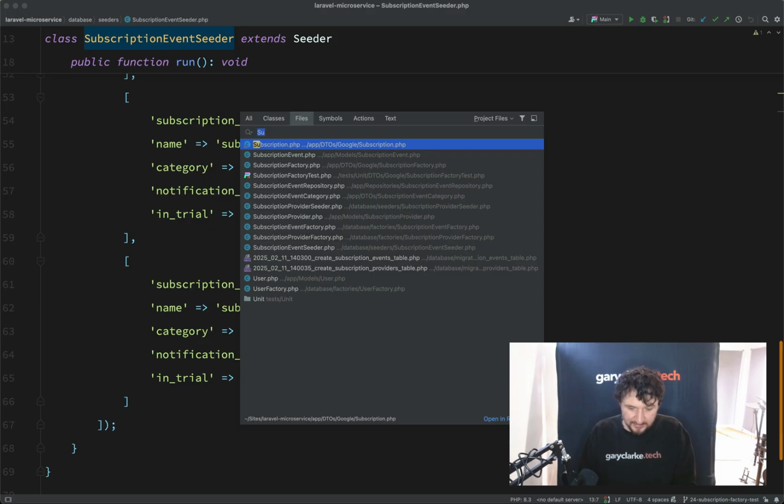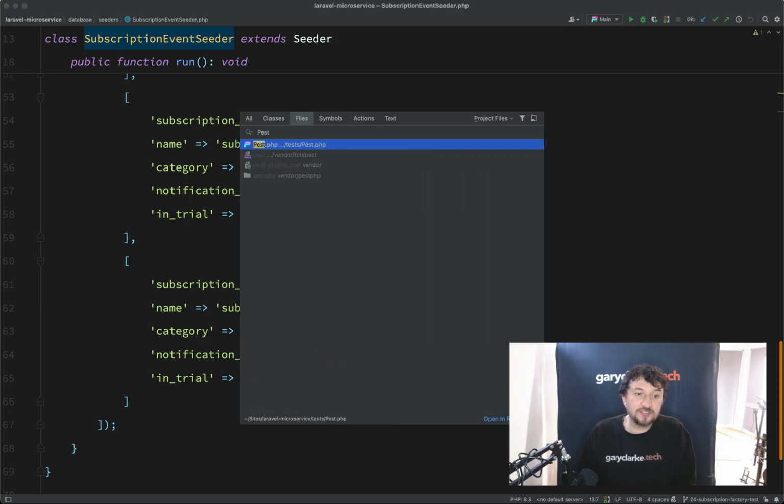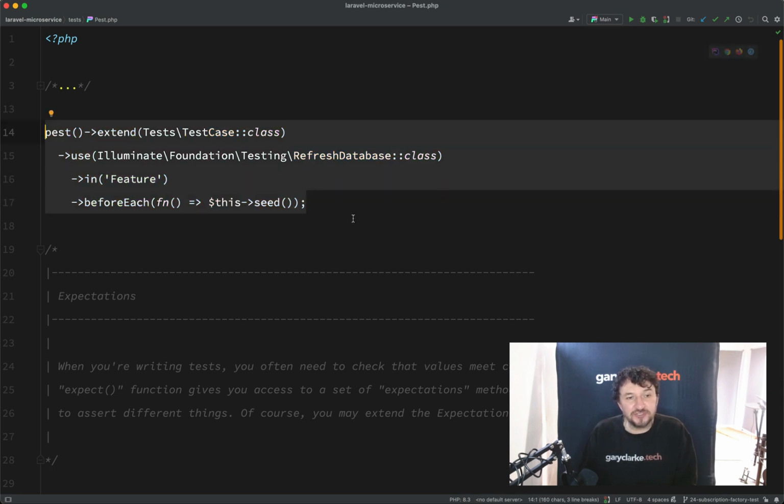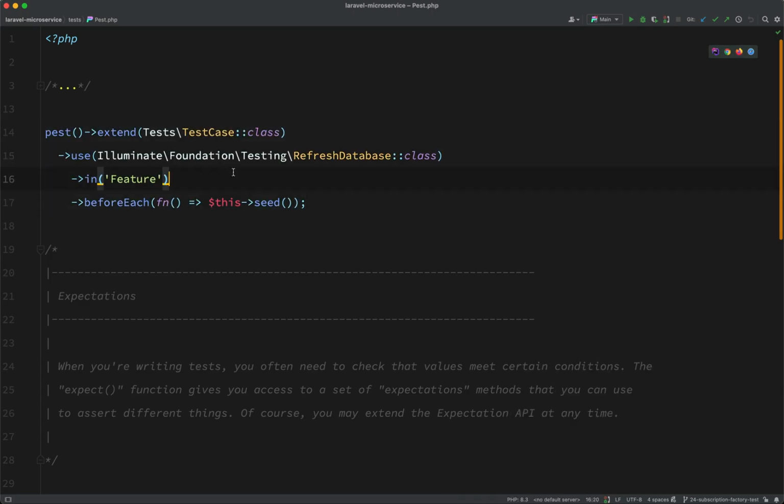And so the way I did that, because I'm using Pest in this course, is in the pest.php file. What this code here does is it's an extension for Pest, and we're saying in the feature tests, so the ones that fall in the feature folder and are really our end-to-end kind of application tests, I want to run this trait RefreshDatabase. So for each test, the database starts in a consistent and fresh starting state.